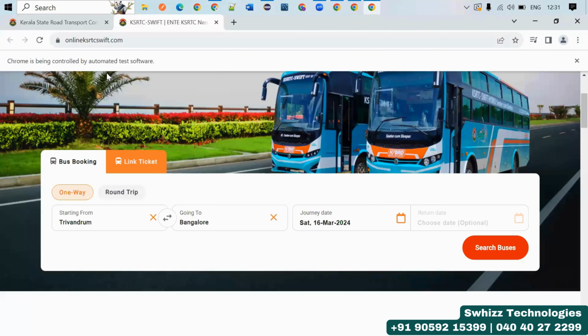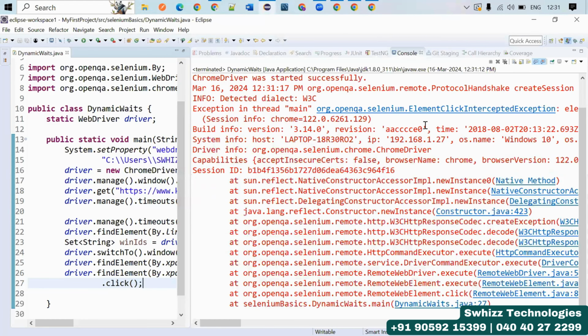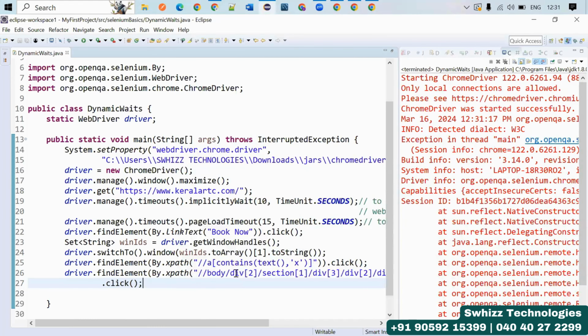Still you are available on one way only. Selenium has not clicked on round trip. So go to the console. In the console, you got an exception. If you get a NoSuchElementException, there is a fault in the identification of the element, so maybe the XPath is not correct.